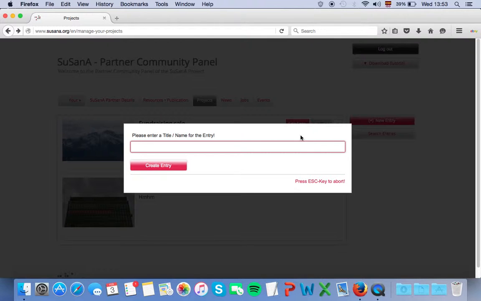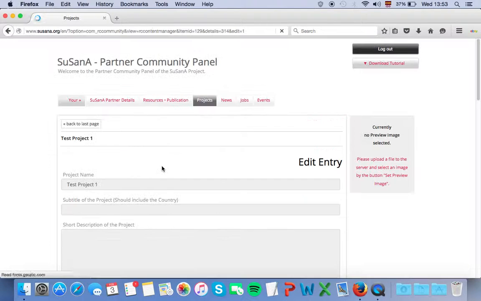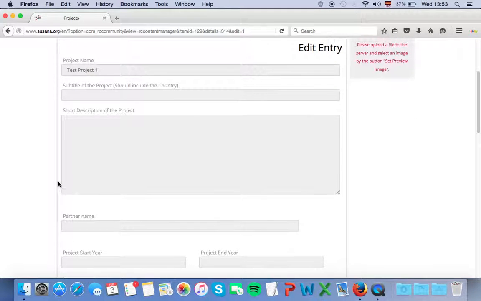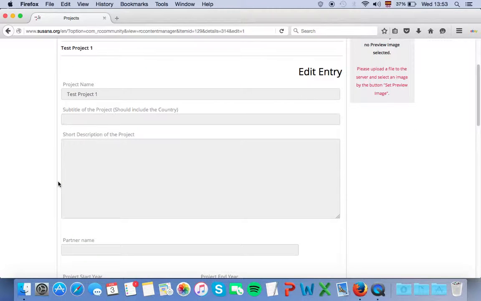So let's call it, for example, test project number 1, and then either create the entry by clicking on the button, or if you would like to abort the action, you can just click on the escape key that is usually located on the top left side of your keyboard. We will be directed now to an online form where we will be able to enter the project's information.